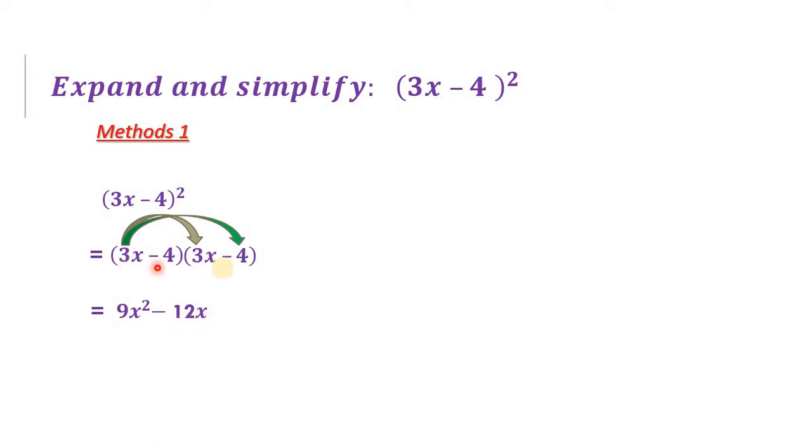Now remember, we have no x term here. What we have is a constant. This is the only x term. And since we only have one x in the multiplication, our solution should only have 1x. Next, we go to the negative 4 of the first bracket, and that negative 4 will multiply 3x. Negative 4 times 3x, that's also negative 12x. Then we go back to the negative 4 and we multiply by negative 4. So when we do that, we get positive 16.